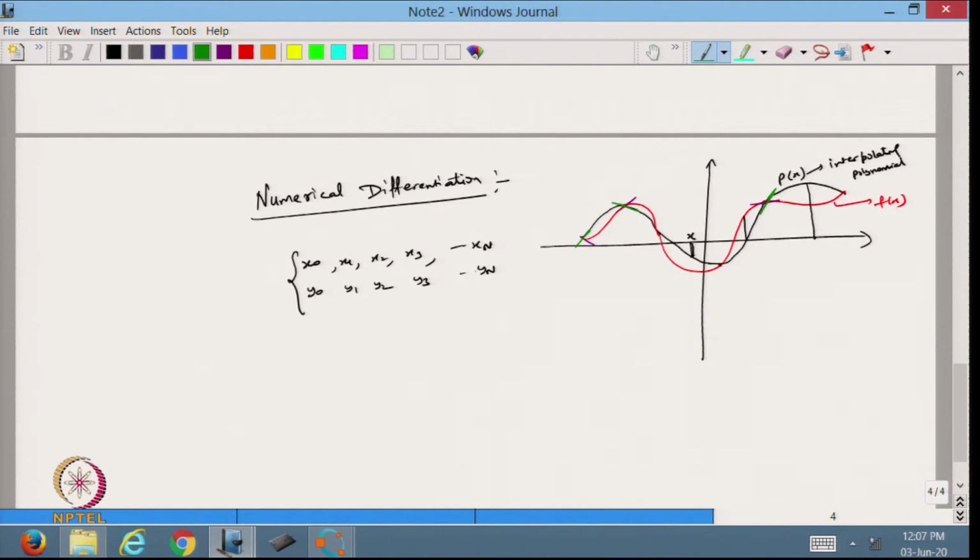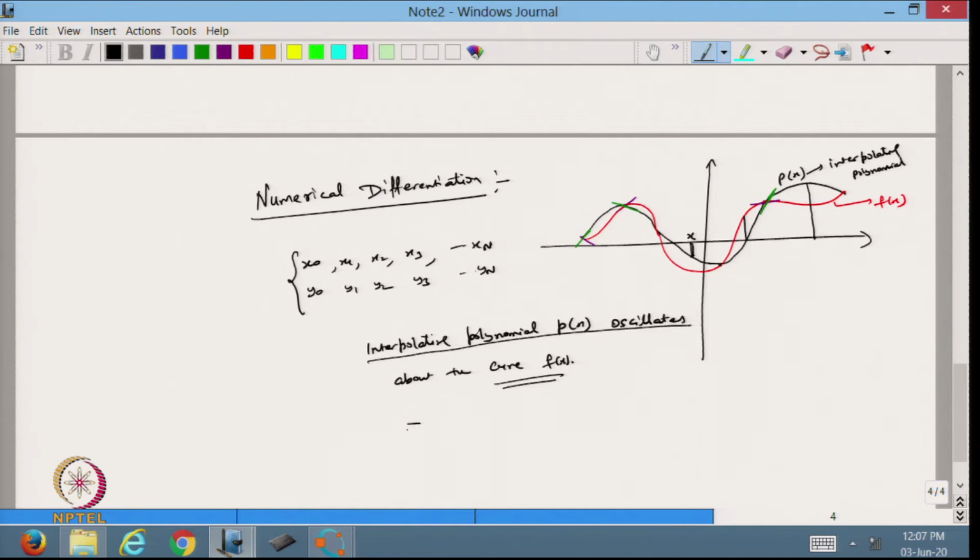So, from here we can say that the interpolating polynomial p(x) oscillates about the curve f(x). That we know, because the interpolating polynomial has all these nodal values as roots. So, that is why it will interpolate like this, and it will oscillate about the curve.